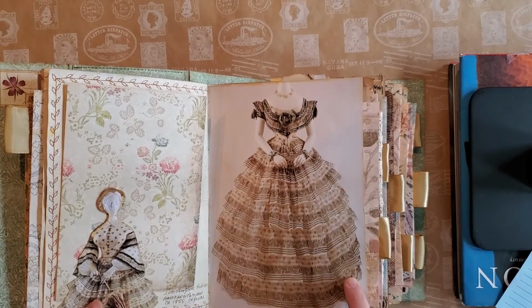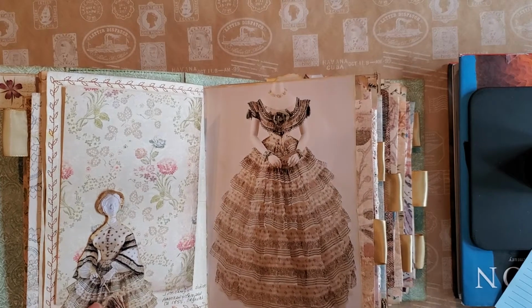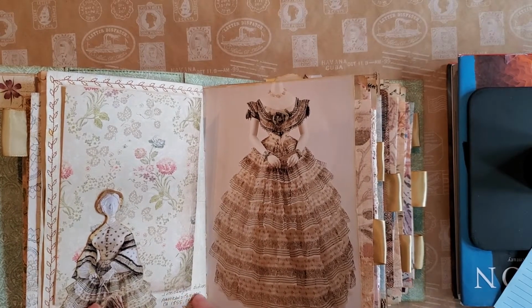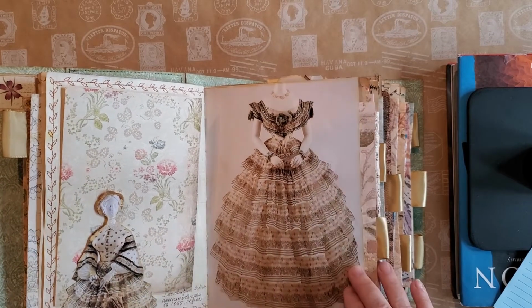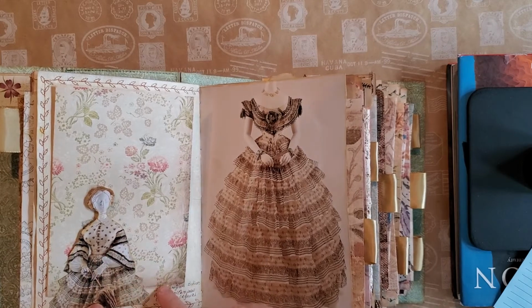This is a really neat dress. It's American, and it has interchangeable bodices. So this is 1855. It's organza, and it's either American or European. They weren't sure exactly where it came from. But you can see in this picture, make sure you can see that.